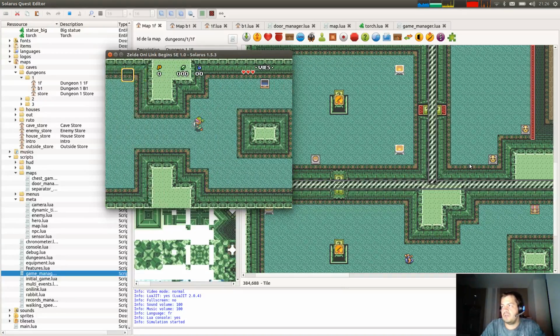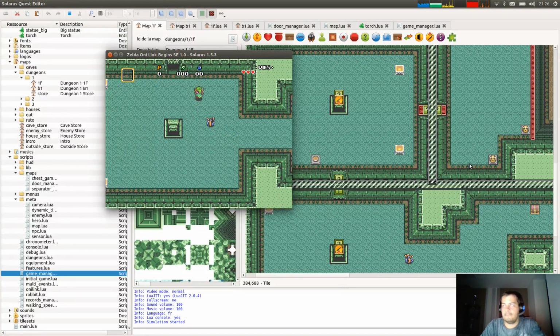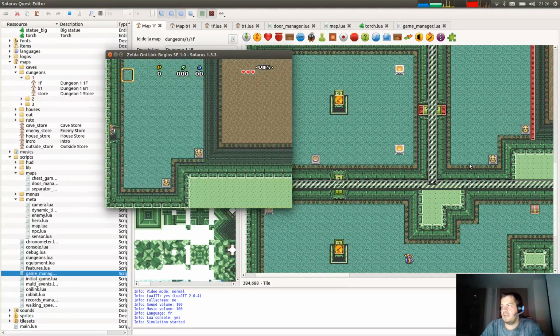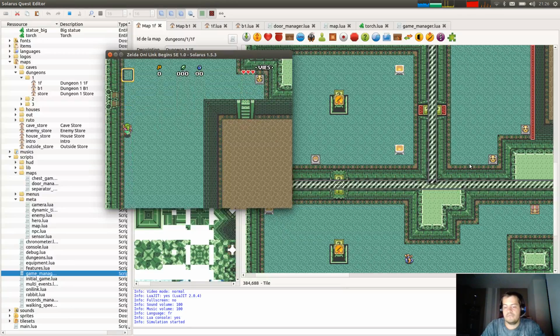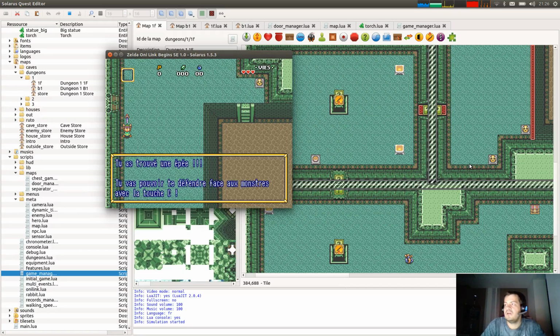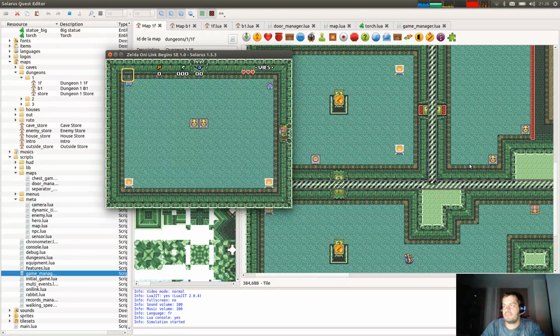If I go this way, I don't have a sword. I have another problem. This switch was supposed to be on, but let me take a sword. Okay, the door is not working.